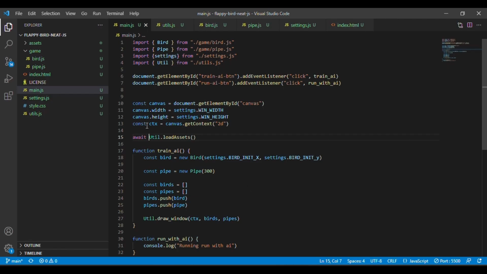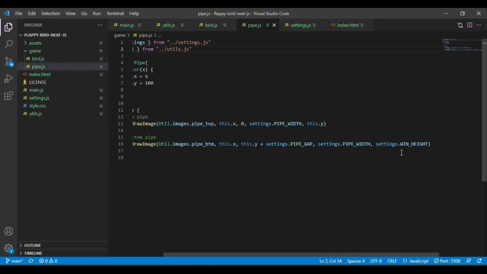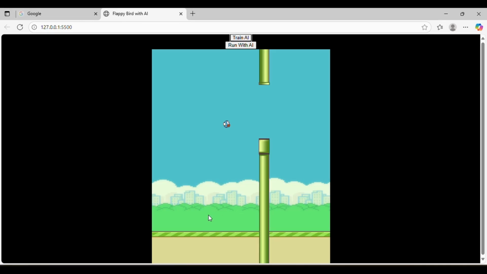So to fix the pipe overlapping, let's go to pipe and let's see how much height we have given. We have given currently the full win height. So let's see how much part of the win height is covered by the top, so that much we can actually reduce. First of all, how much area we have for pipe to render. The bottom 15% is covered by base, so we have top 85% only.